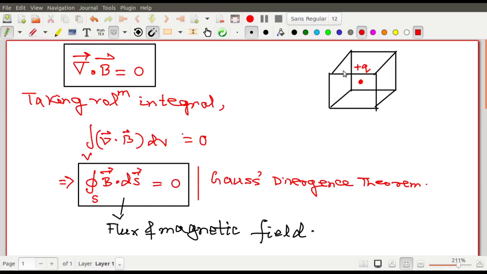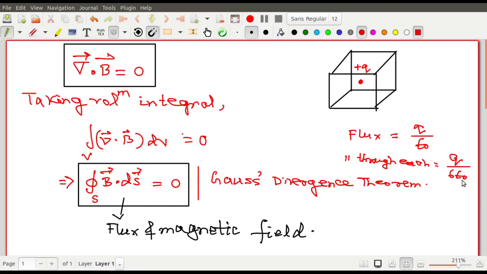এই প্রত্যেকটা সারফেস দিয়ে কতটা ফ্লাক্স বের হচ্ছে, what is the flux of the electric field? So according to Gauss law, you know that the total flux, what is the total flux through a closed surface? In order to get the flux, you need to have a closed surface. So the flux through a closed surface is given by q by epsilon 0. So flux through each surface. So what is the flux through each surface? Flux through each surface will be q divided by 6 epsilon 0.